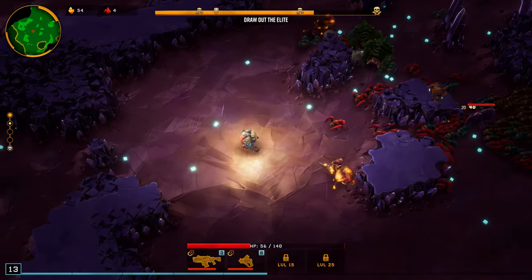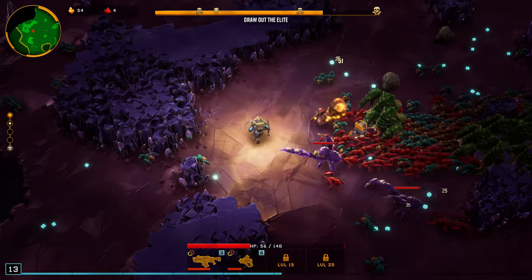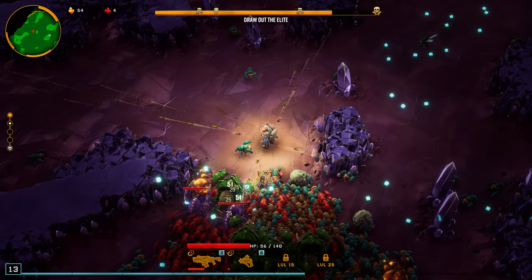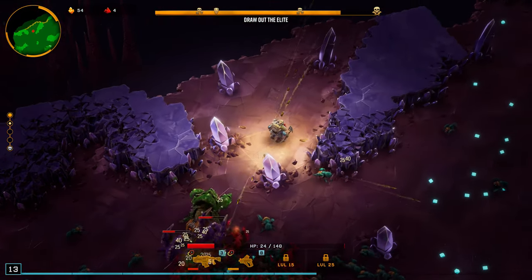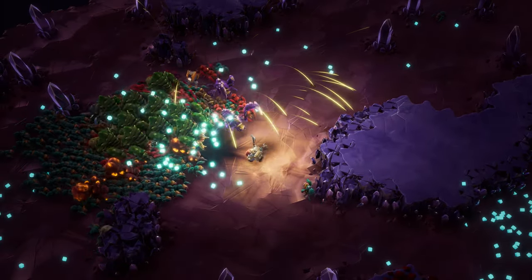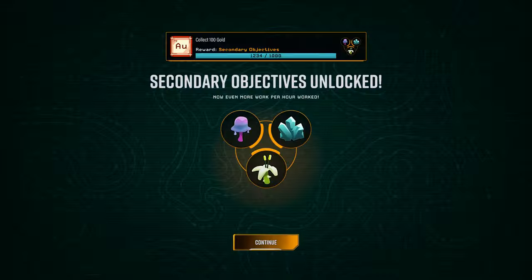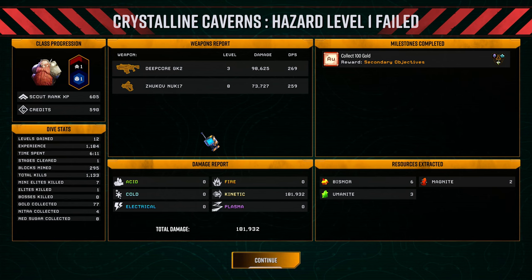I don't move away from them. Send them that way. Not there! I got in its blast zone again, didn't I? Your time is up, creep! Carry on regardless. Go to hell! Right. So I collected 100 gold. Secondary objective. But it was 200 gold I gotta collect.